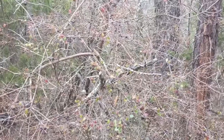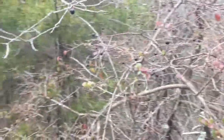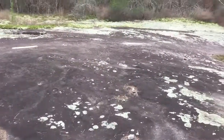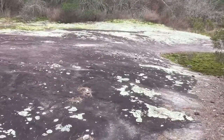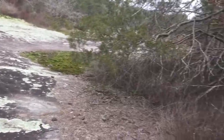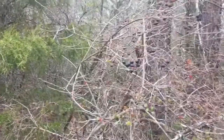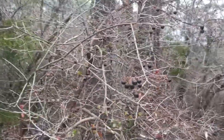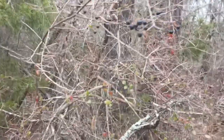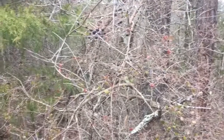There are a lot of these on this hiking trail, but for some reason this is the only one that has berries, and I do not know why. This one is right by this piece of granite here — this is a piece of Stone Mountain, although I'm very far from Stone Mountain. Anyway, we're at Black Shoals Park, and this is the huckleberry tree.